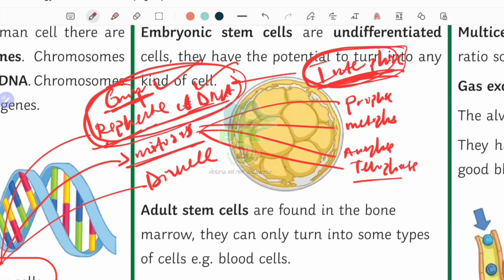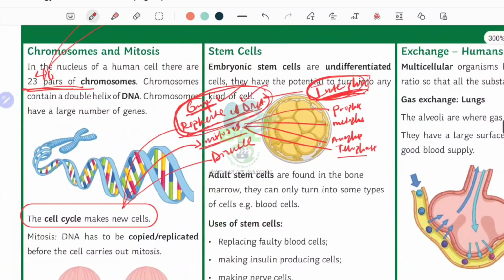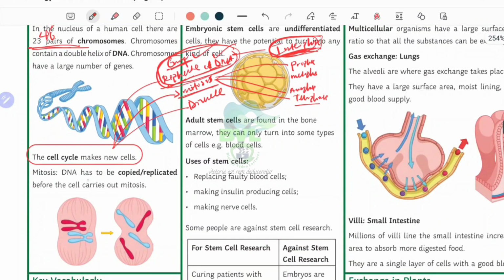Please, I'm rushing a bit so that I won't make the video too long. Okay. Now, having established that part, so I just quickly explained to you. So what happens in mitosis is actually these 4 stages. Now, take note of this. Now, you should take note of the fact that mitosis is in the nucleus.